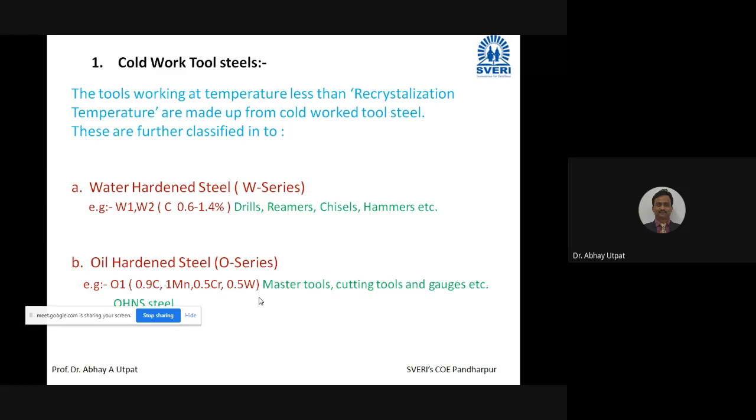Okay. Now we will consider this aspect, and then how can we make the tool hard? So our basic requirement is we have to make the tool hard. How can we make it? There are a number of processes of making the part hard. One is heat treatment process, another cold working process, then another precipitation hardening. Then number of hardening processes are there. So we will not go in that depth. In this concept, we are studying how to make the steel hard by this heat treatment process.